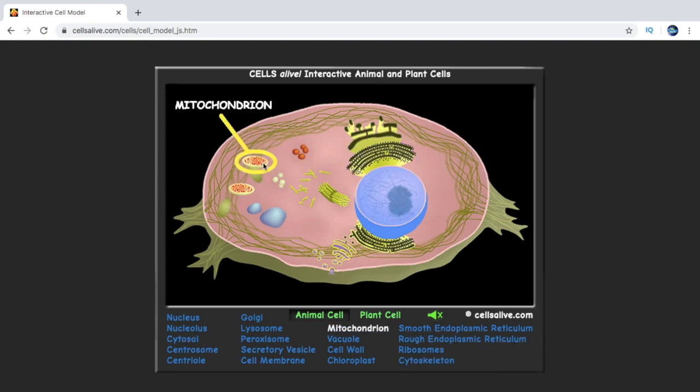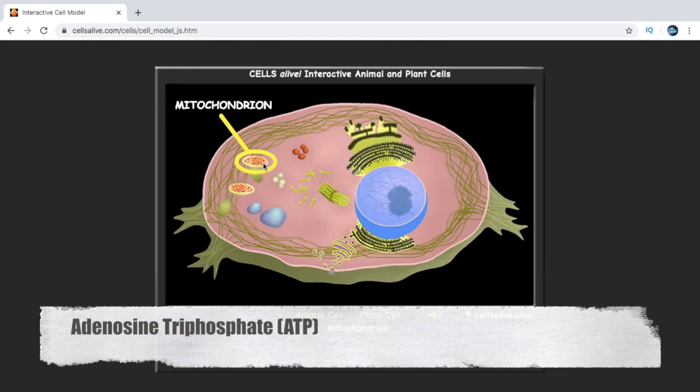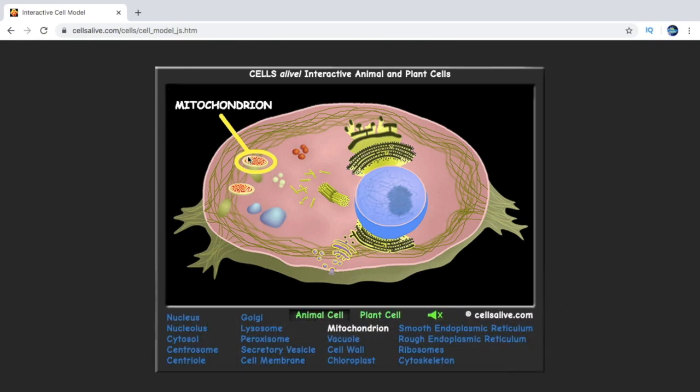This one is mitochondrion. Mitochondrion is the singular form. The plural form for this is mitochondria. This is also very important because this is where the energy of the cell is formed. Ang form po ng energy na ginagamit ng cell natin is ATP. Okay? Capital A, capital T, and capital P. So, that stands for adenosine triphosphate. Okay? So, siya po, yung adenosine triphosphate natin, yung ATP, ang energy inside the cell, ay ginagawa siya inside the mitochondrion or yung mitochondria.